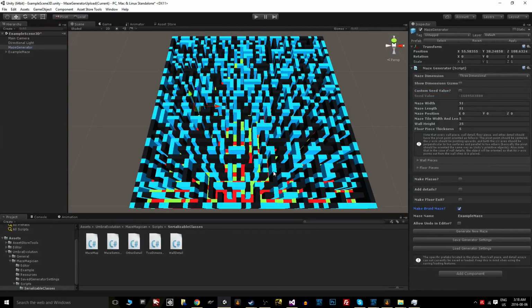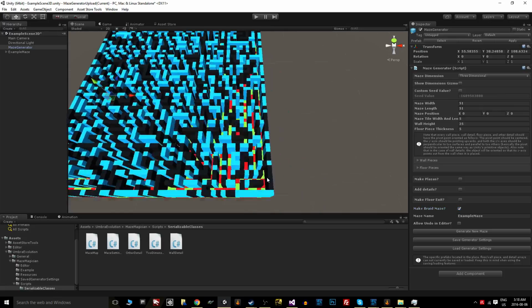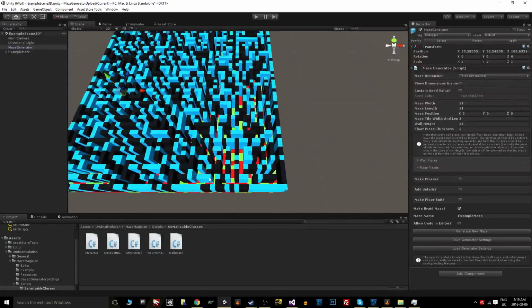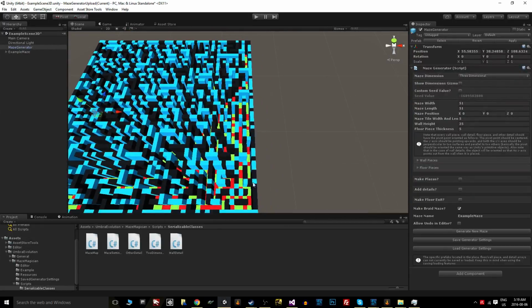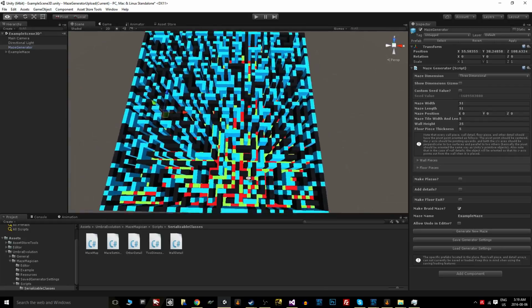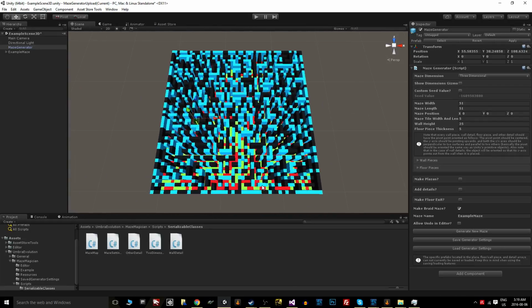So basically a braid maze is a maze without any dead ends. In a traditional perfect maze, you can wander around with your hand on the right-hand wall or the left-hand wall, and eventually you will have reached every point in the maze. When you end up in a dead end like this, you loop around and come back out the other side, which makes it really easy to find your way throughout a perfect maze.